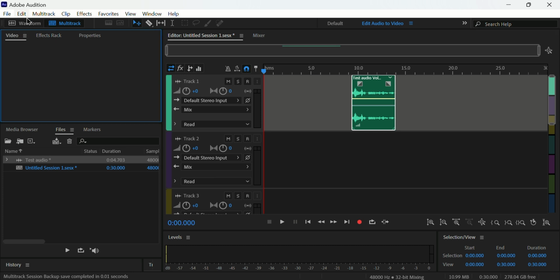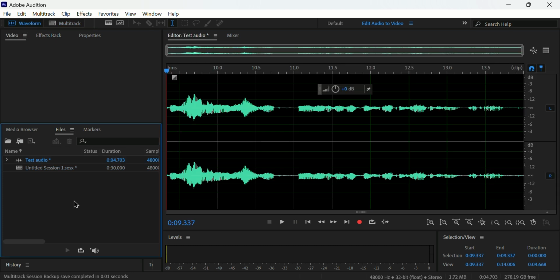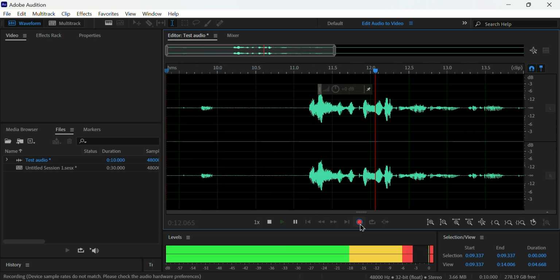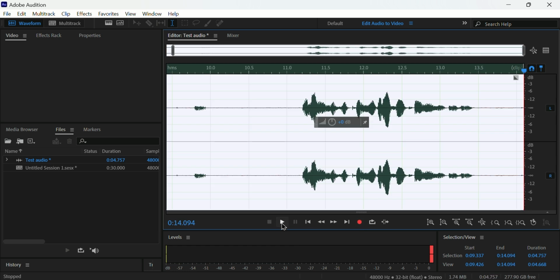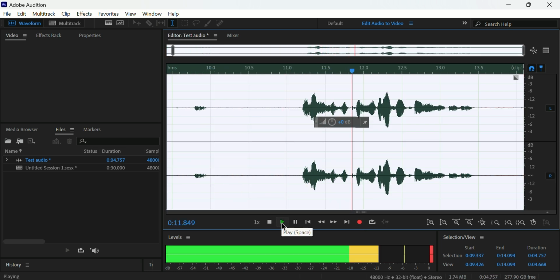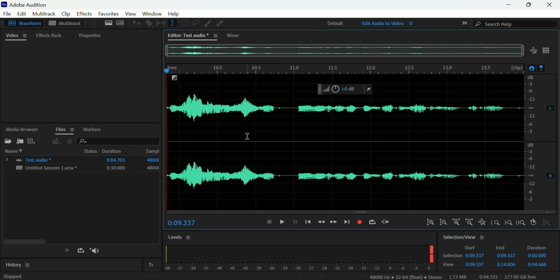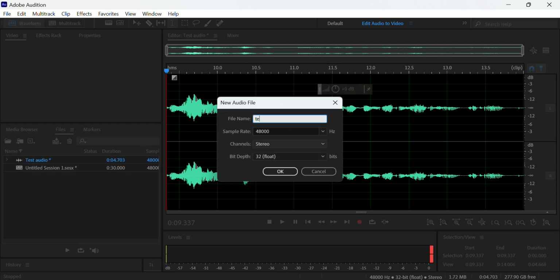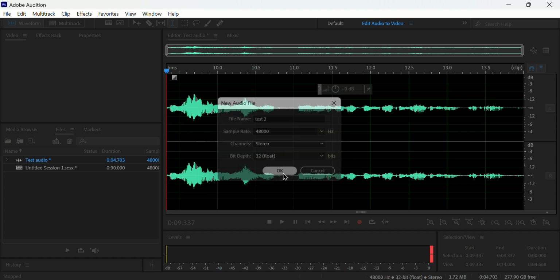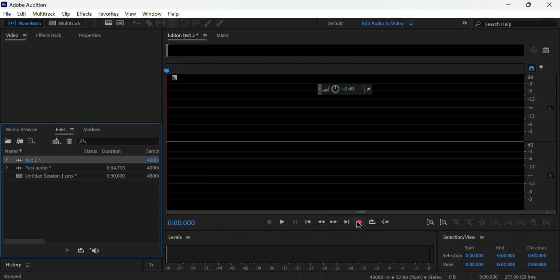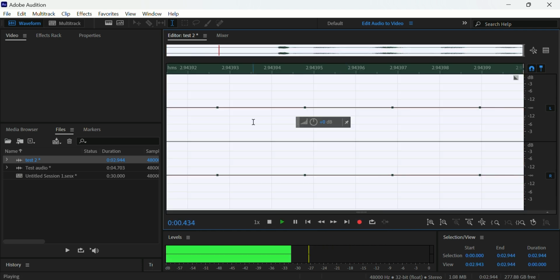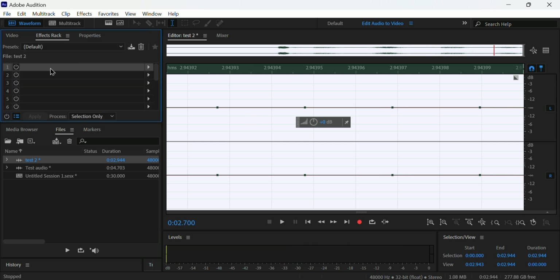But let's go here and let's add another clip. You could also record over, by the way. Well, let's undo that, and then press the plus right here, and do new audio file, and then test 2. Testing 1, 2, 3, and then you stop. Testing 1, 2, 3. And let's also add that amplify effect again, because I really liked it.